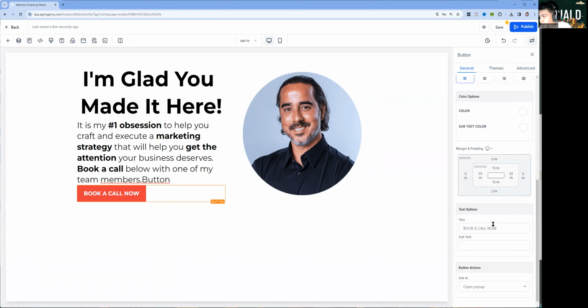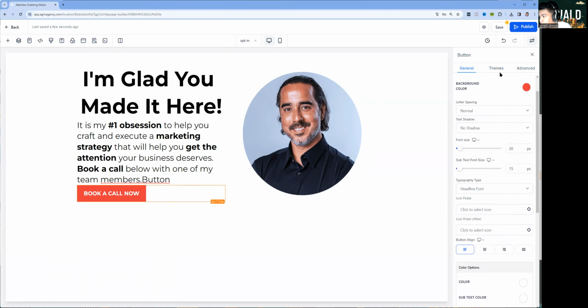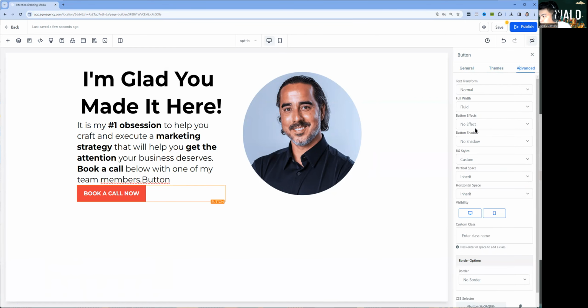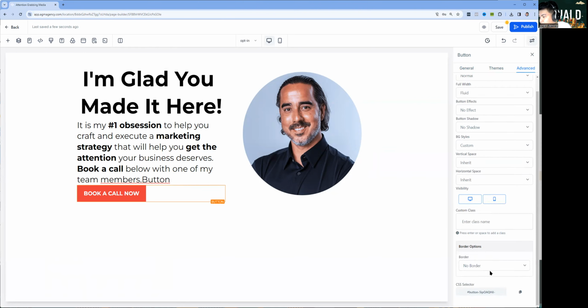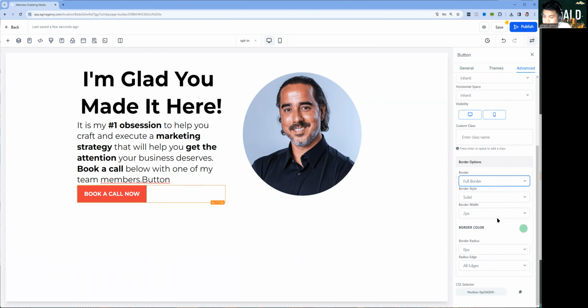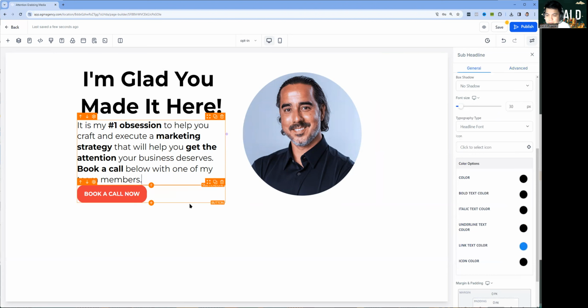Also, one more thing here is background style, vertical, horizontal, border. You can add a bold border in here. You can also adjust the radius to make the button a little bit more circular. If you don't want to add a different color border, you can just make it red. So you now have your first part.